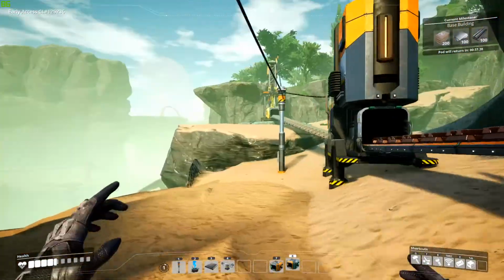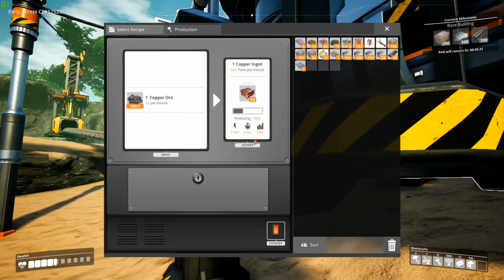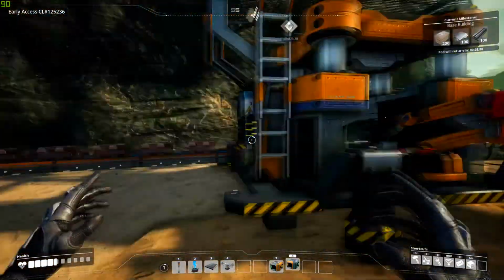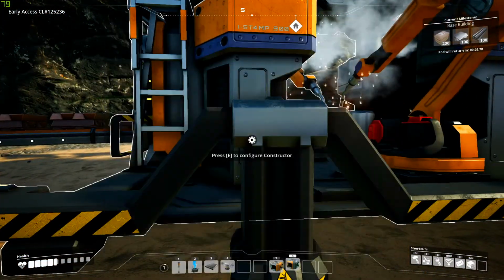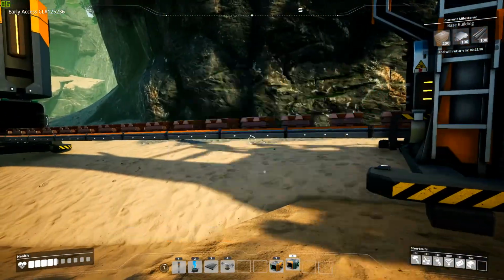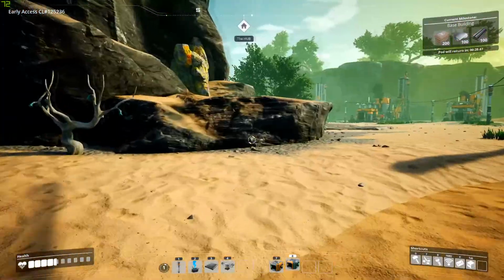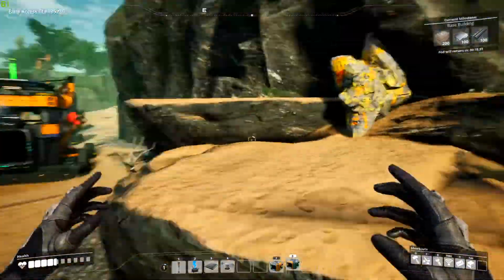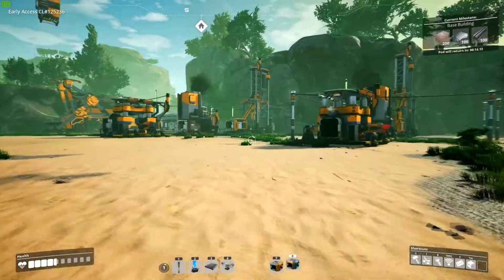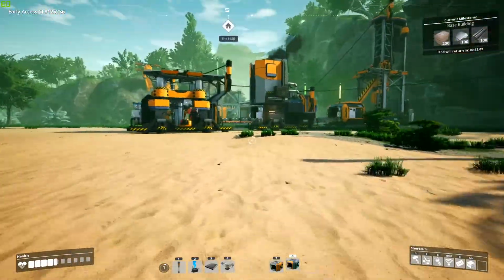Now, this needs 30 and it's getting 60. So we could technically be running 2 smelters off each node for this. You need 15, so we are going to split you. It's the cable that we need. We are going to split things up and double our production of plates and rods a bit, just so that things go a little bit quicker.